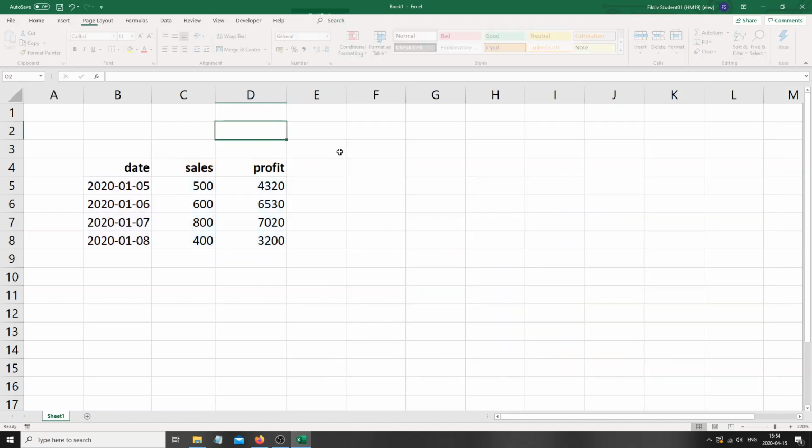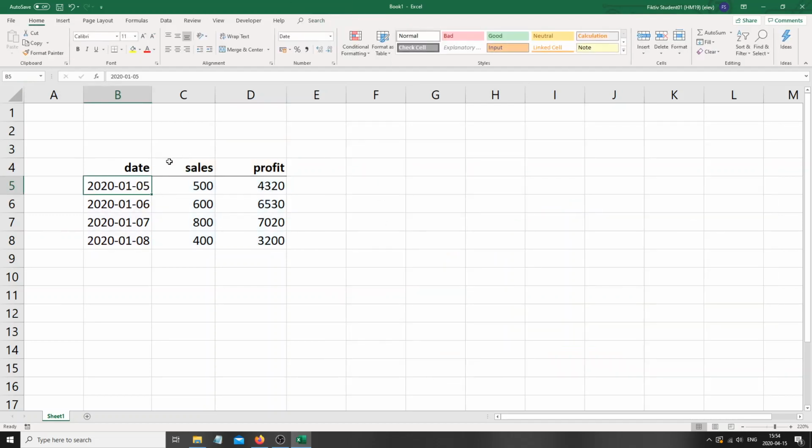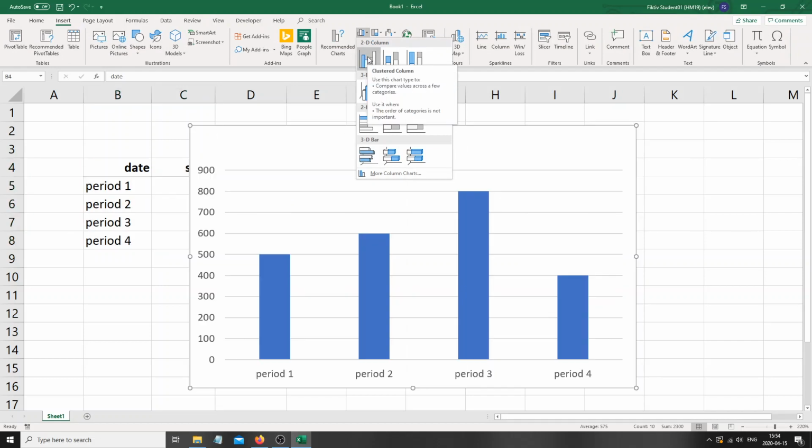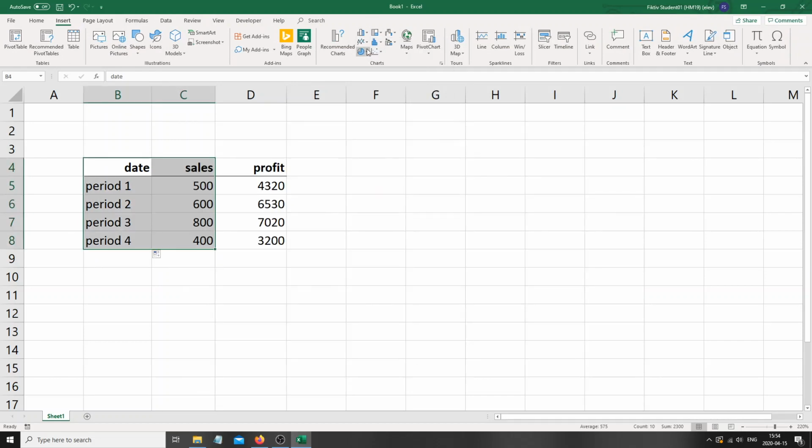Now, if instead of dates, I can just put, for example, period 1, period 2, and so on. I have it in date format, but let's just do it in a general format here, and general format there, and put that down. Maybe it's like, you have quarterly reports or something like this, or seasons. We insert and we try it. Now we get a period 1 and period 4, so it's nice in that way, and the same way here.